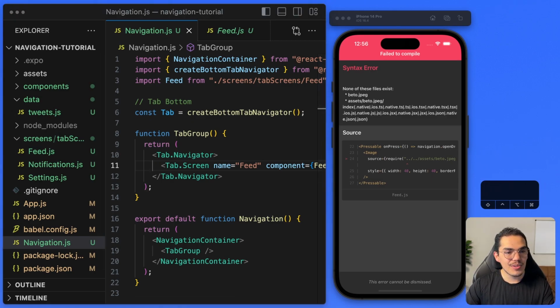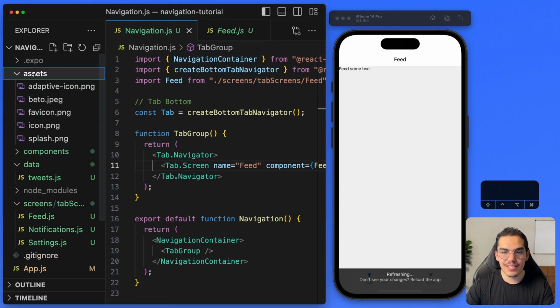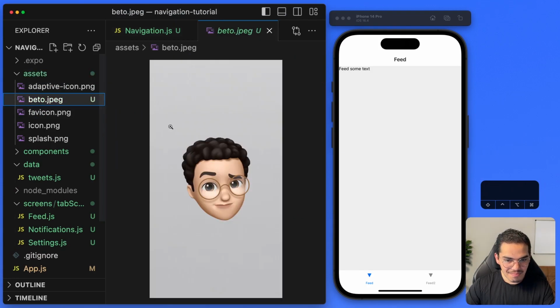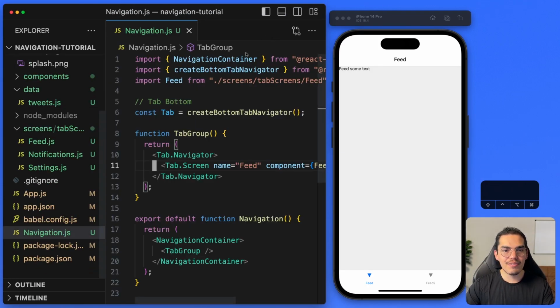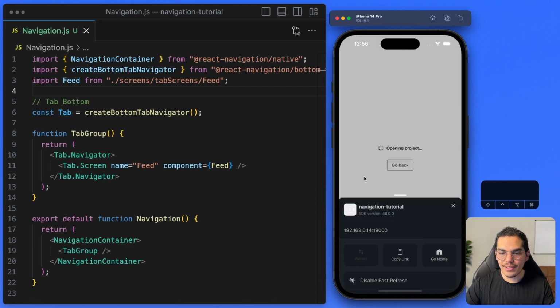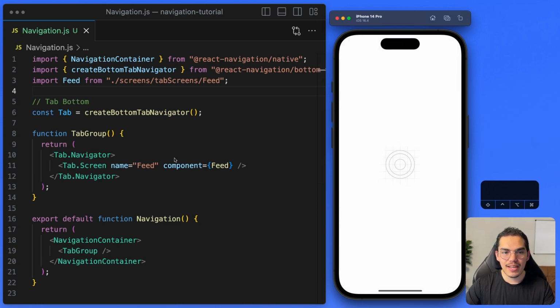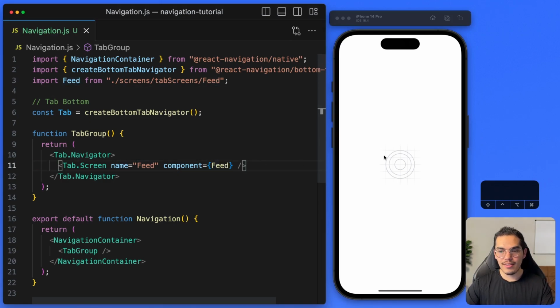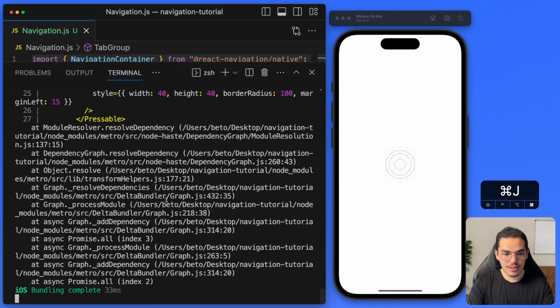And this image is going to be Beto, which is basically an image of my avatar from Apple. And I'm using it to open the drawer. But yeah, so we have these two screens. Now, if I reload the application, you're going to see that we have at this point just one screen. If this works, of course.